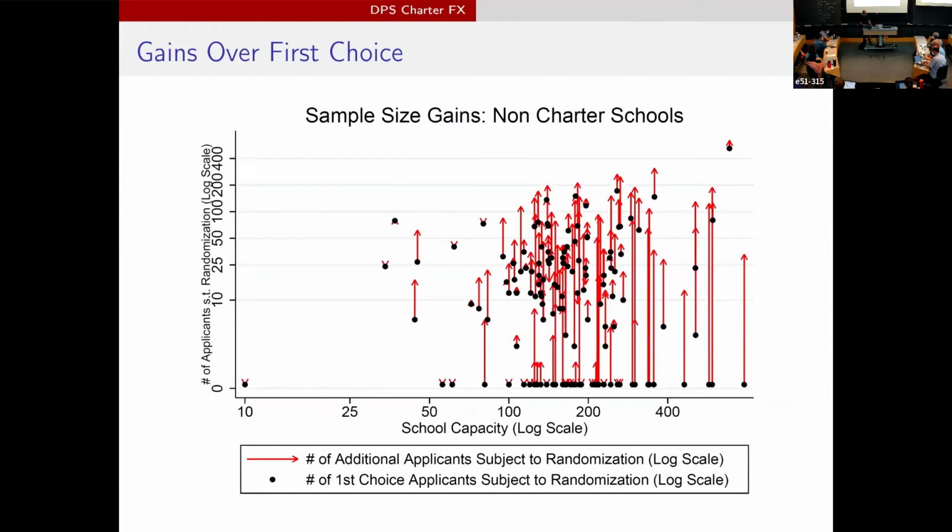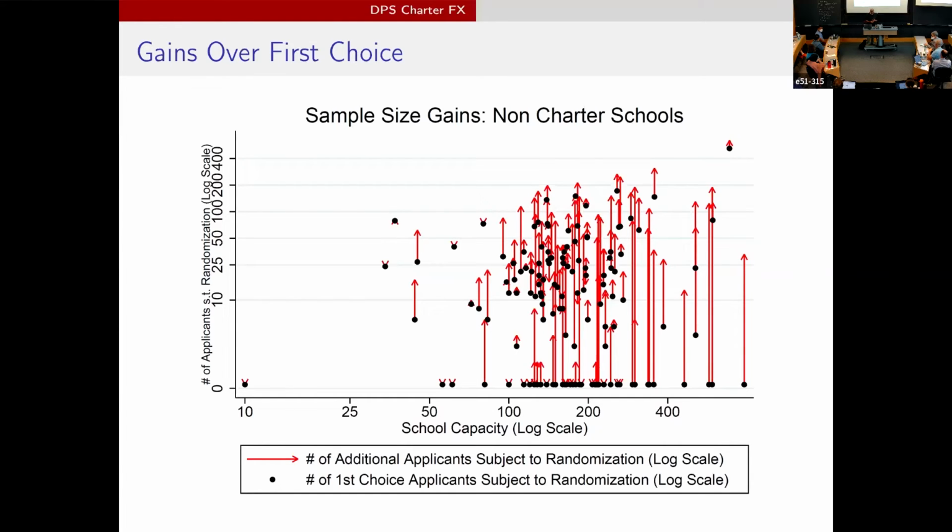Just in terms of the data, the first thing is, all this terrible notation. Why did you drag me through this? Well, one reason is to show you just how much of a sample size gain we get. Until we started doing this work, people had looked at these centralized choice algorithms as experiment generators, and they usually just focused on people who applied to a school first. They said, we're going to compare people who ranked a school first. Some got an offer, some did not. That is what we call the first choice research design.